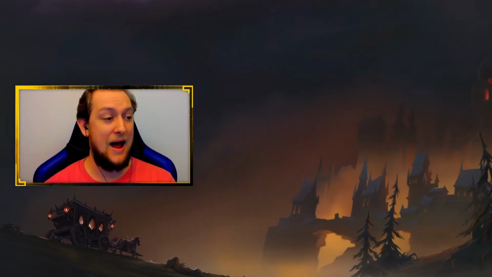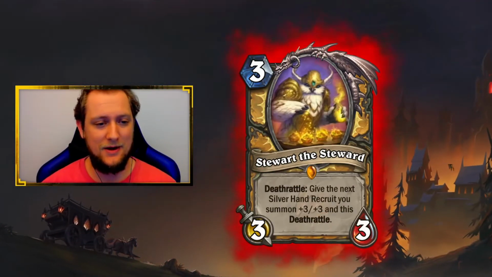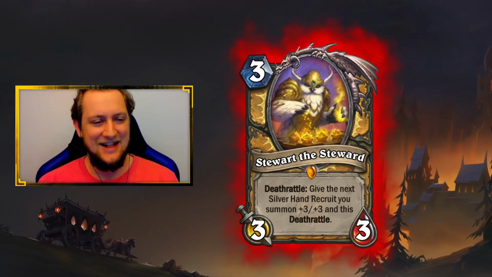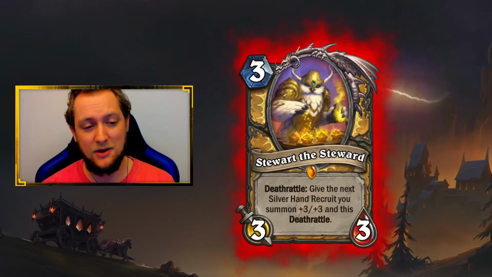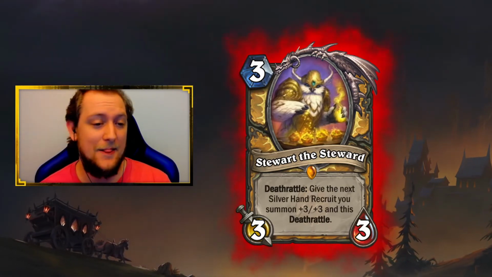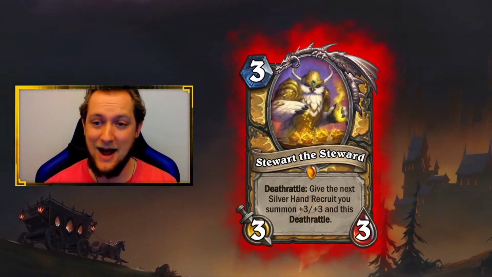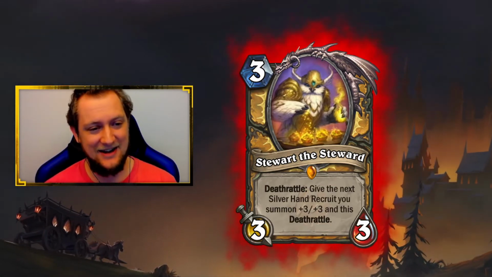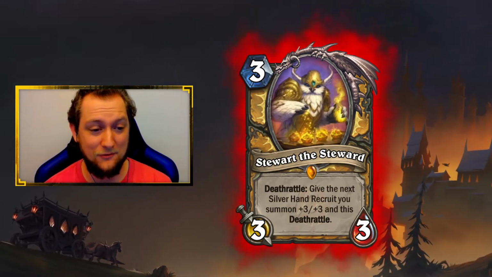Next, we have a Paladin Legendary Minion. 3-mana 3/3 Steward. Nice. Deathrattle: Give the next Silverhand Recruit you summon +3/+3 and this Deathrattle. And this card is absolutely nuts. This card is insane. 3-mana 3/3. Make your hero power summon 4/4s.